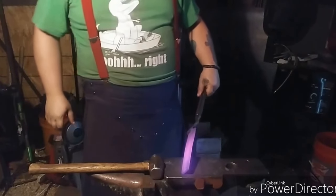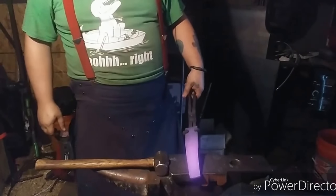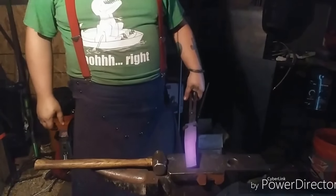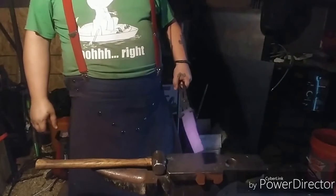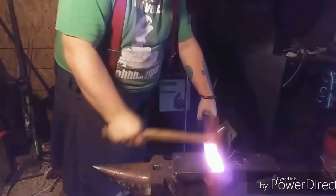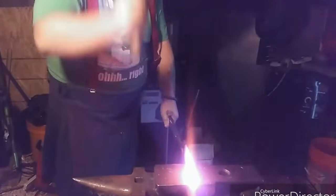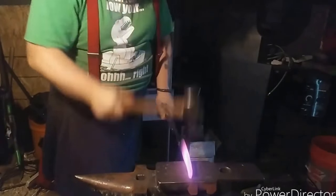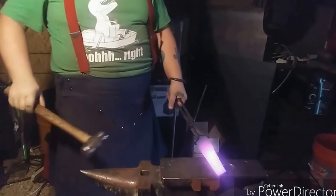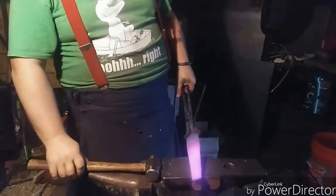High carbon definitely moves differently than mild steel. That's obvious at the get-go. But it moves. I'll tell you what, don't be afraid to take more heats than you think you need, because this stuff moves way better at high temperatures. See what I mean by it works easier at higher temperatures? See how that's jumping off the anvil? It's too cold. That's when you take it back to the fire.